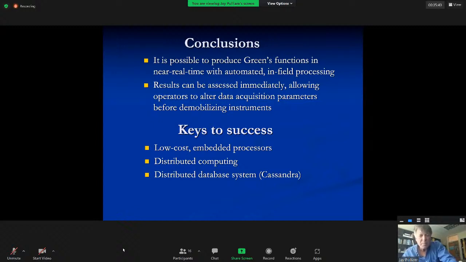There's a public domain version of it now, but there are also a couple of companies that have adopted it and are continuing to improve it and charge a little bit of money for its use, but we just use the public version. Okay, so this worked pretty well. The keys, of course, were having enough horsepower. It didn't require much memory, but we have to have enough computing nodes that we can be running these cross correlations and stacking at all times.